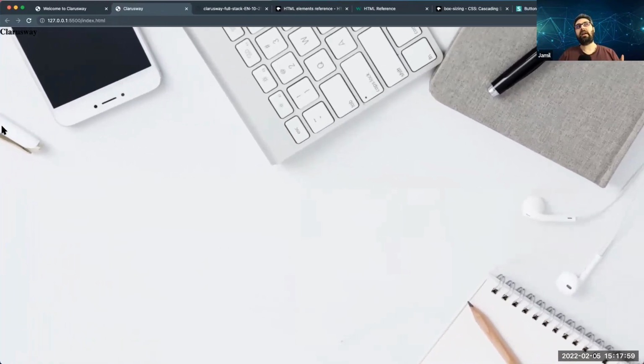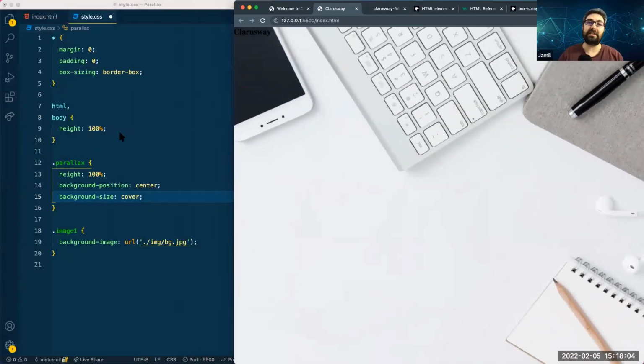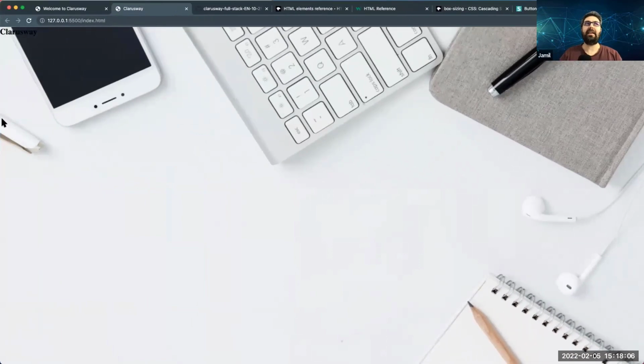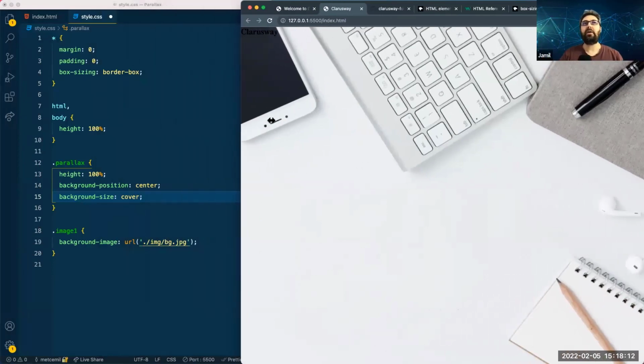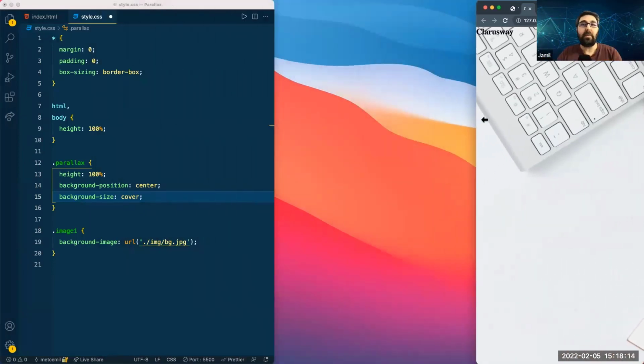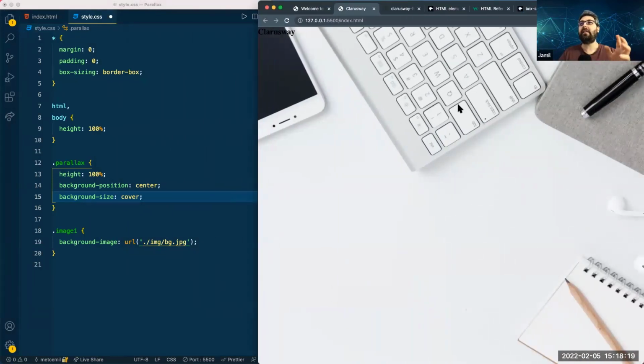A regular user, when they visit your website, doesn't resize your page. If their screen size is big, they see this much. If their screen size is small, they see this much. If they are looking at a mobile phone, they see this much, because we centered it, so we don't lose any other elements in this picture.